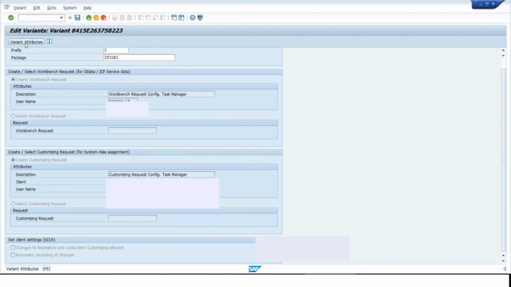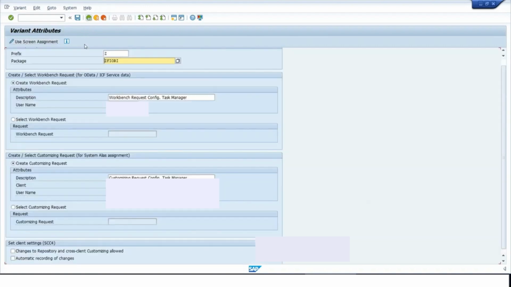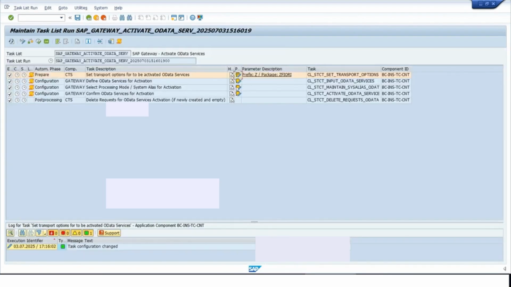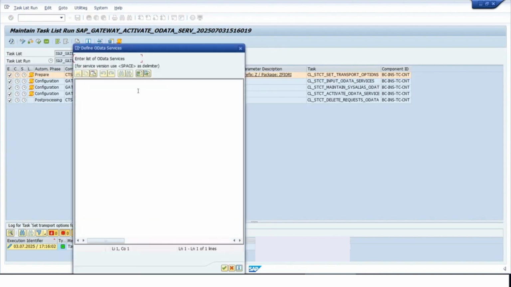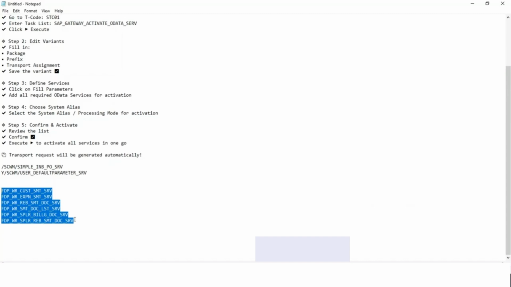So view attributes, is there anything? Okay, fine. Let's go back and just save it. Z Fiori and prefix is Z. Click on save, go back. Now here we have to provide the standard OData services. I have jotted down a couple of OData services which I am going to activate.